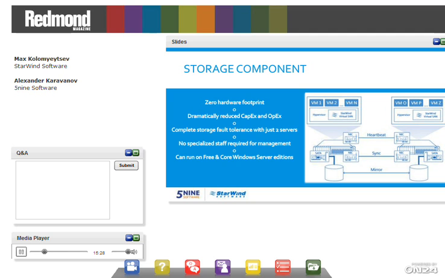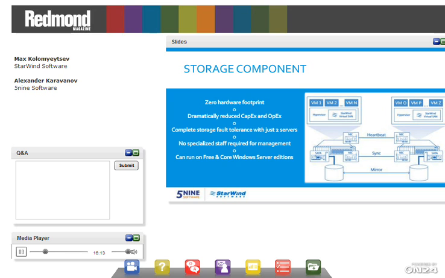So the storage with StarWind Virtual SAN effectively occupies 0 units, because you don't have a dedicated storage box anymore. We run inside the hypervisor servers. We convert their local storage into shared storage and present it back to the cluster. So effectively, there is no single piece of hardware in your data center running just storage. It's always running something else. It's running storage and compute, compute and storage, or just running backups and storage, you name it. But we're using the hardware effectively, and we're making sure that we sit as close to applications as we can.